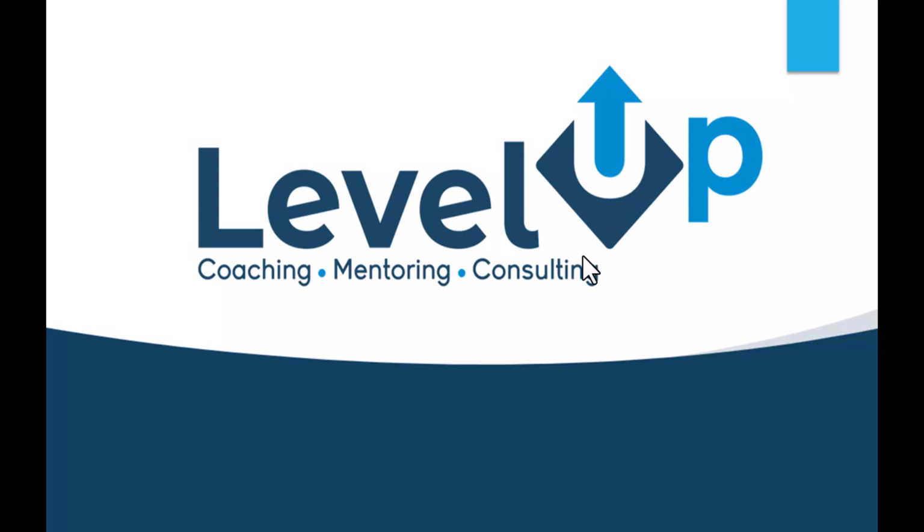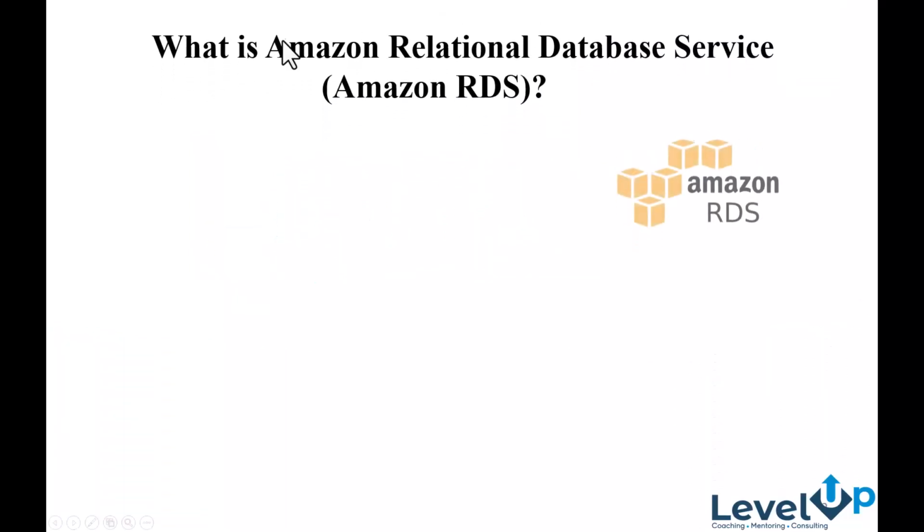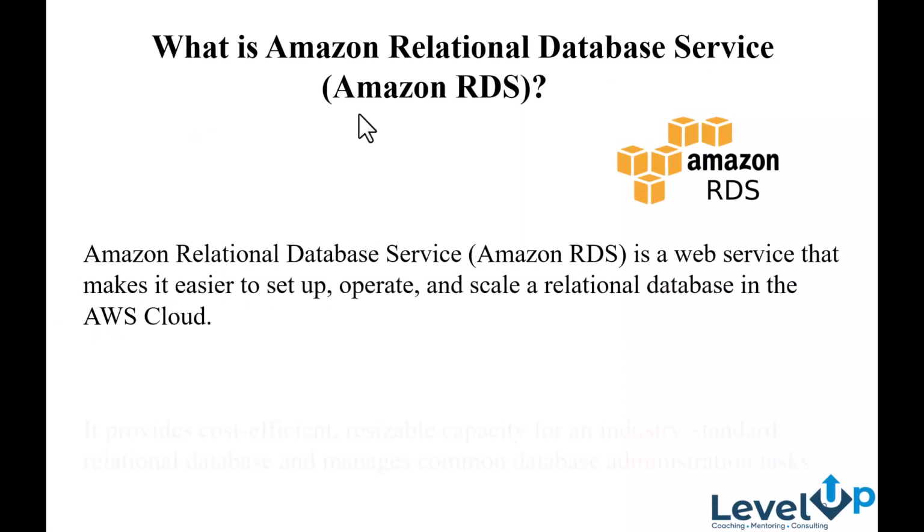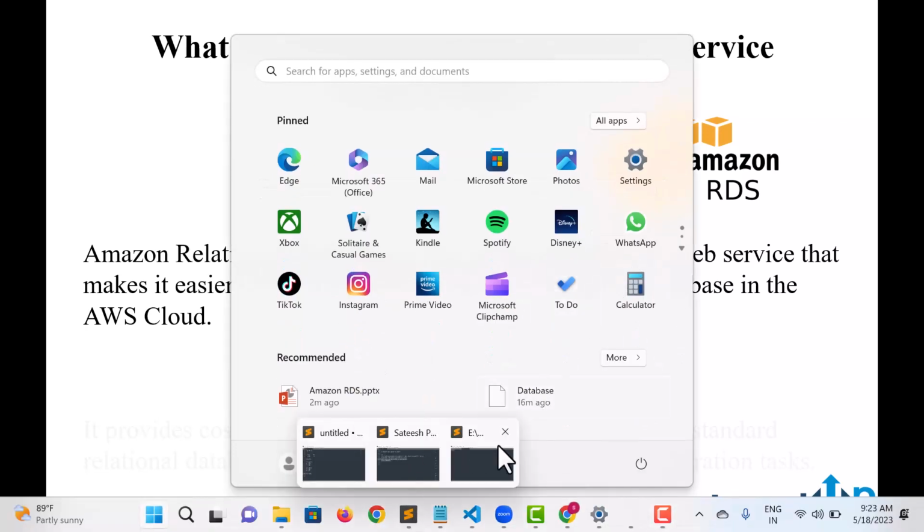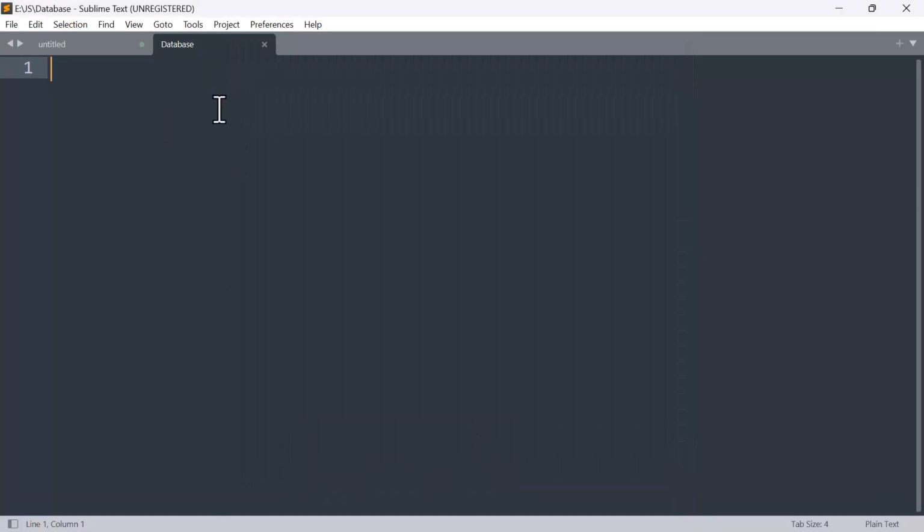Now, before discussing RDS, let us try to understand the different types of databases that we have, and why we need to use RDS. For that, let us start understanding from the data. What do I mean? There are different databases, like a relational database. There is something called a NoSQL database. Now, why do we need different types of databases? Why do we need an RDS database? Why do we need a NoSQL database?